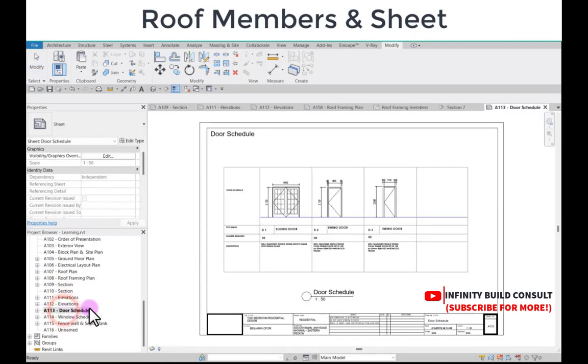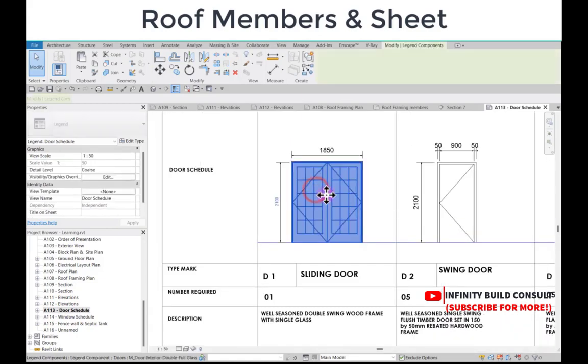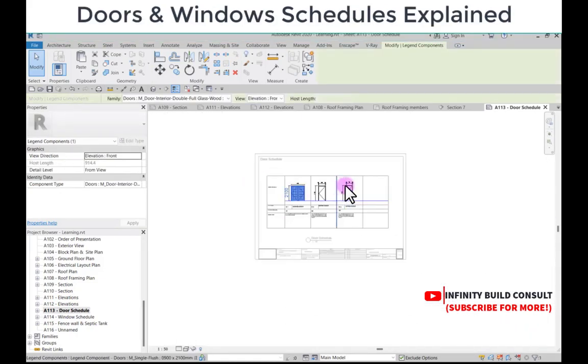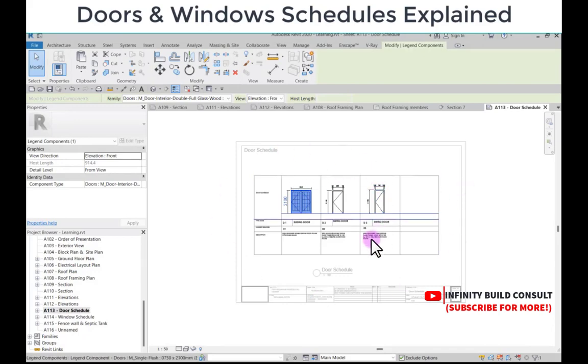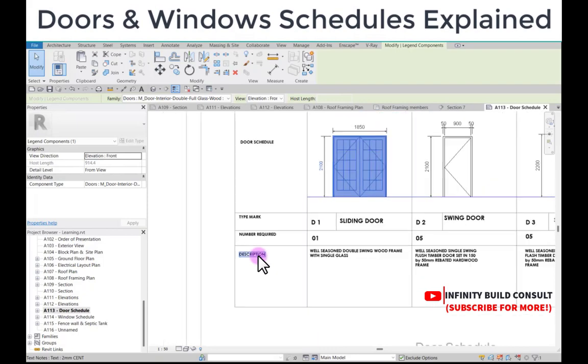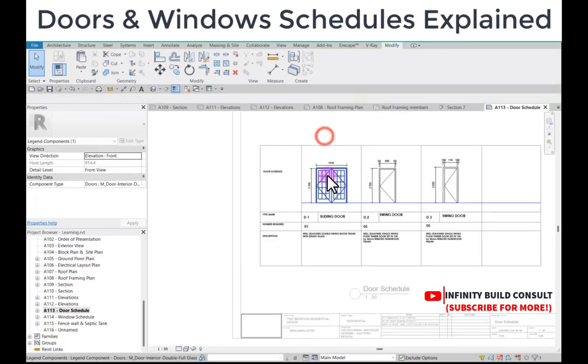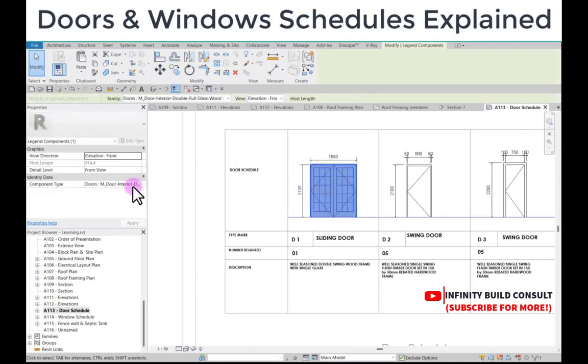So how do we set the doors and window schedule? You just have to create this table and give it a type mark and the normal required description. If you want to change your door, you just have to select your door from here. When you come to component type, you search the type of door you want, then you change it from here.